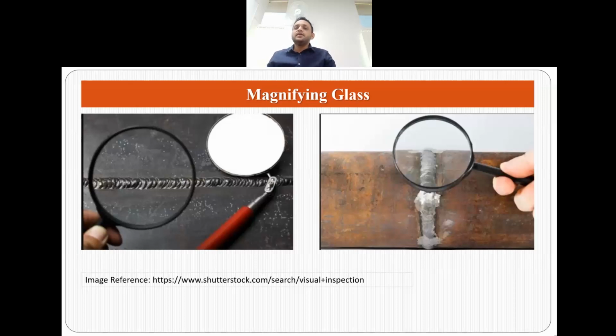So if we are not able to see the discontinuity with the naked eye, then we can use the magnifying glass so that we can see the crack or the discontinuity in a clearer manner. Or we can enhance the visibility of the component so that we can predict the future of the component, whether it is good for service, whether it needs repair, or whether it has to be completely rejected.